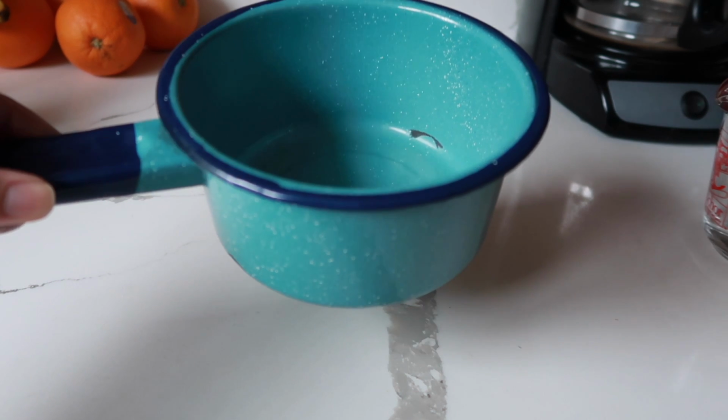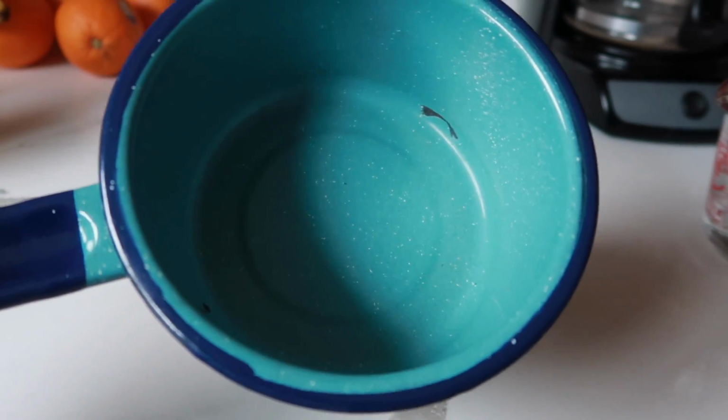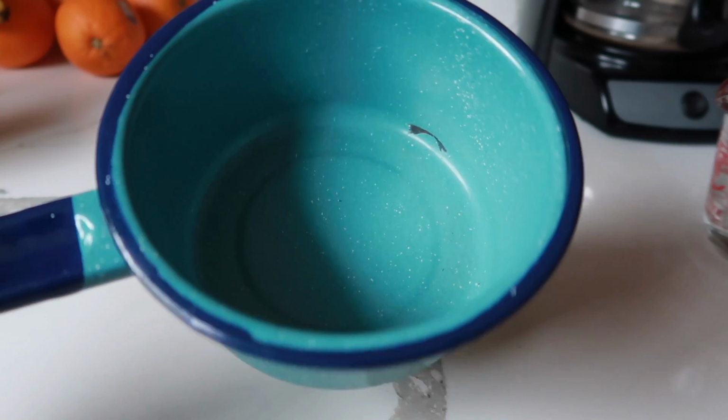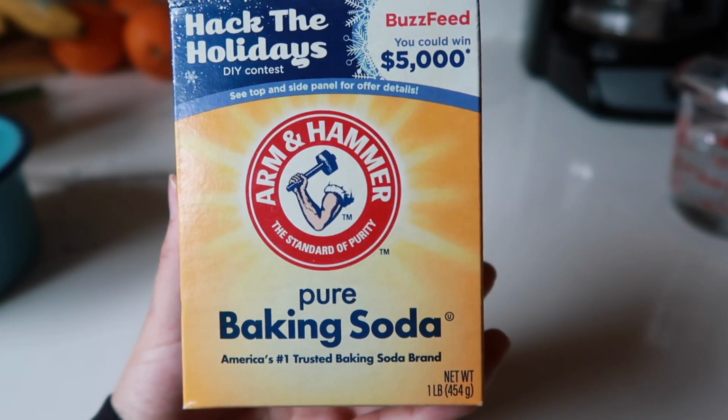Okay guys, so I'm going to be using this old crusty pan to do this just in case any of the clay sticks in here. So I'll make sure to let you know if it does or doesn't. We're going to start out by adding in 1 cup of baking soda.